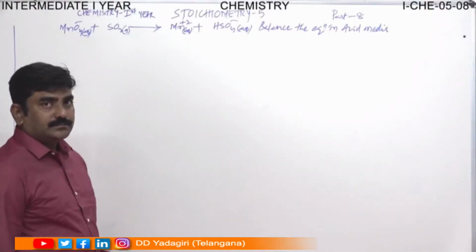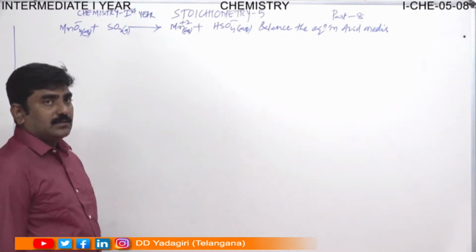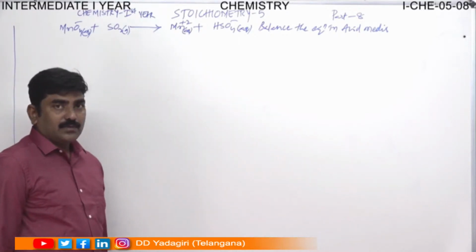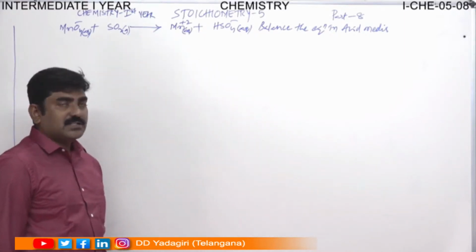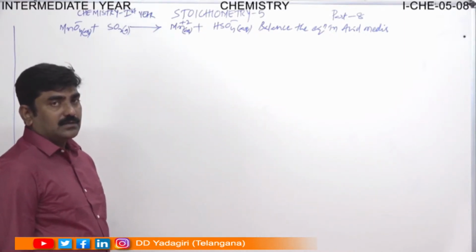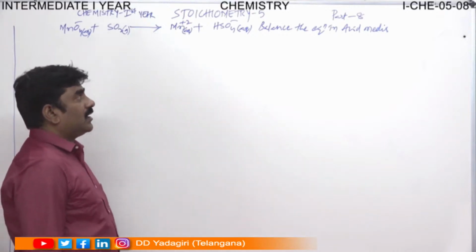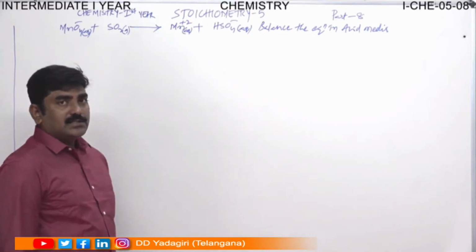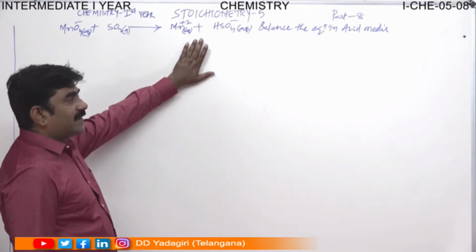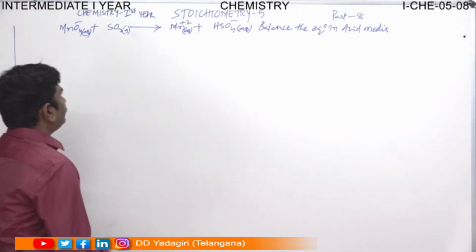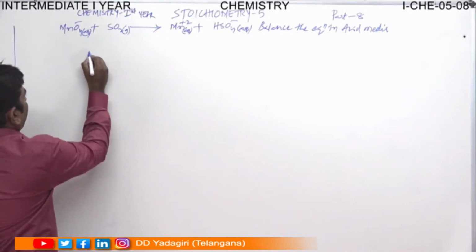Hello students, in the last class we completed one example. I am doing one more example for the balancing of redox equation in the acid media. రెడాక్స్ సమీకరణాన్ని ఆమ్లయానకంలో తుల్యం చేయడానికి చివరి క్లాస్ లో ఒక ఎగ్జాంపుల్ చూసాం. ఇంకొక ఎగ్జాంపుల్ డిస్కస్ చేద్దాం. This is another example. Let us do. Again I am rewriting the equation.